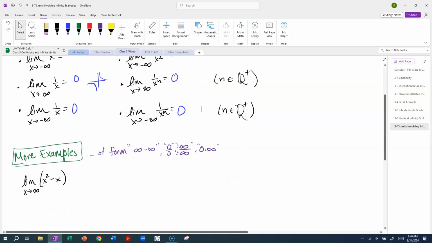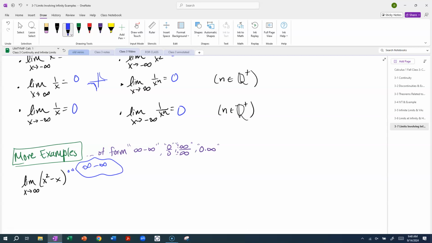Our first example is, well, if I think about this in the back of my brain, this is just me thinking, right? This is like infinity minus infinity, if I were to do them each alone, okay? So our limit laws don't work at infinity. So what do we do? The answer is algebra, but maybe there's also a more clever approach.